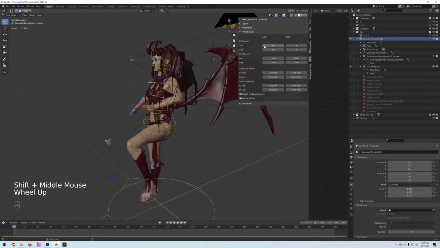Alright. Now when you want to turn the IK off, you come down to these, and let's say I want the FK back on for the left arm and right arm. So whatever you want on, you click the button.